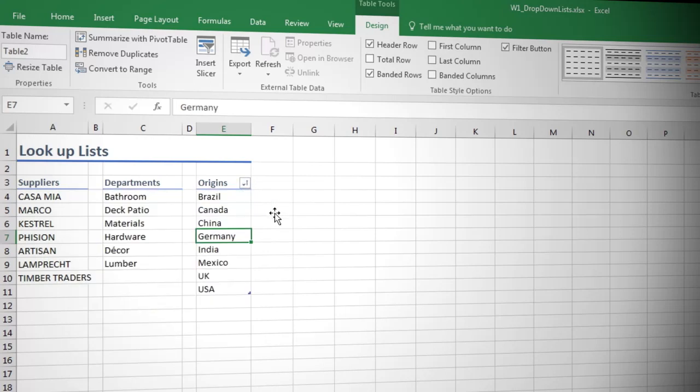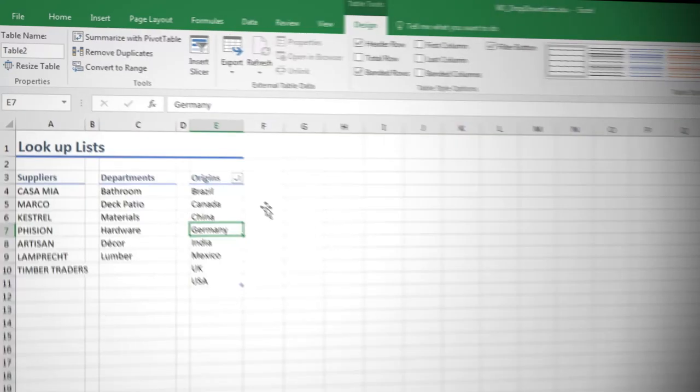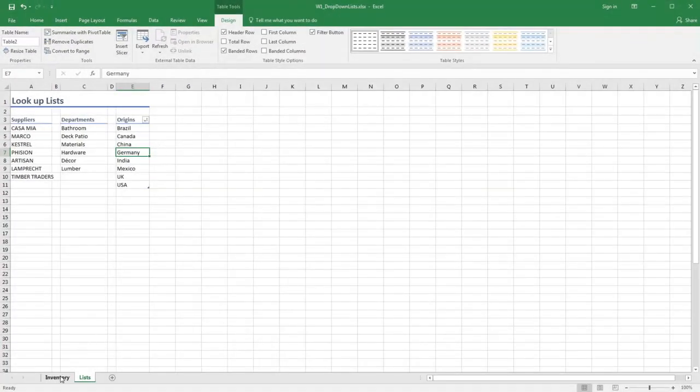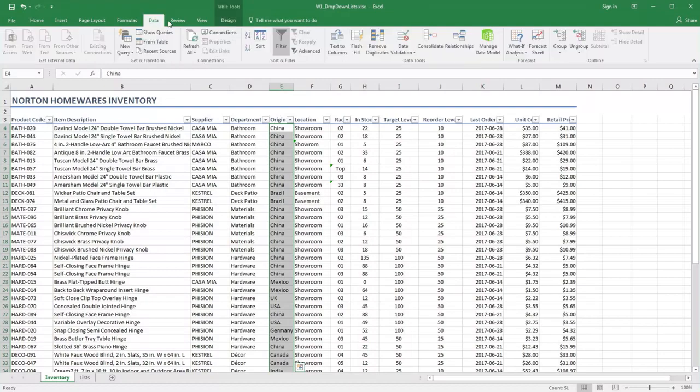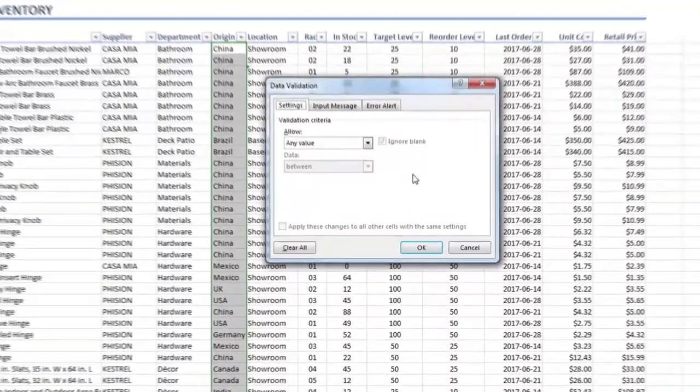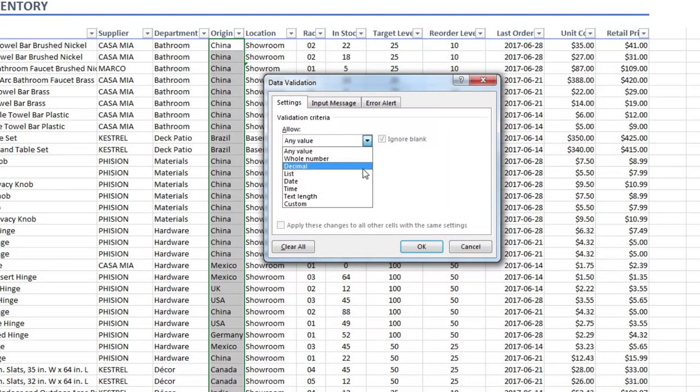Okay, let's now watch this whole thing work in practice. So we're going to come back to our inventory and I'm going to add validation to my Origin column. So with one click, we select the column and then we go back up to Data, click on Data Validation. Okay, we will choose again a list, but now in my source box, I now need to define our named range. Now, if I just type the word origins, it's going to give me the word origins in that list. So we can't do that.